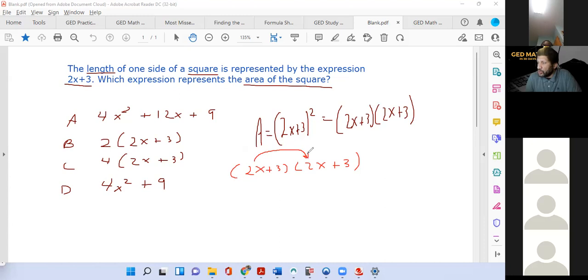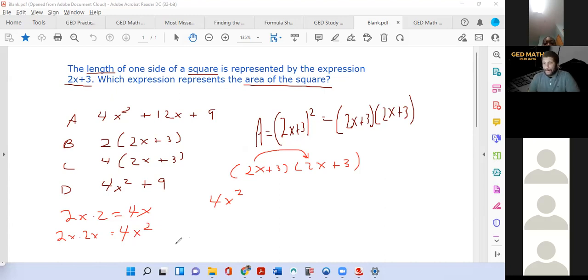Okay, so 2x times 2x. What is 2x times 2x? 4x squared. Okay, so what you want to remember, let's make sure we understand. 2x times 2 is 4x, because 2 times 2 is 4, and then just bring the variable along with you because there's no other variable. 2x times 2x, you must know your exponent rules. So 2 times 2 is 4, and then x times x is x squared.